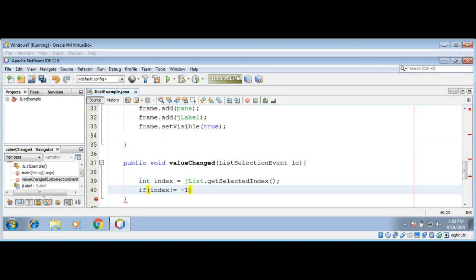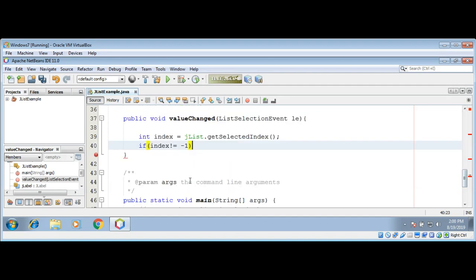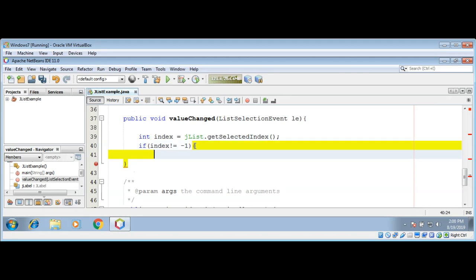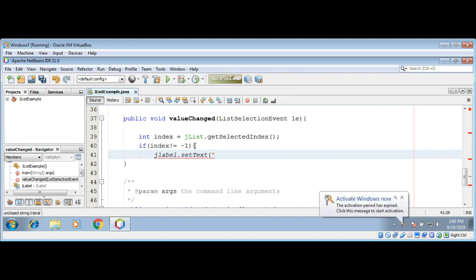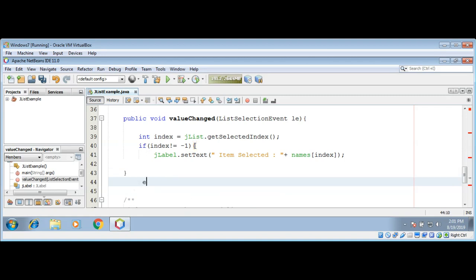So if we have something selected, then we will print the current selection: JLabel dot setText, "Item selected", and our names array, and pass in the index value, so it will return the name of the selected item.